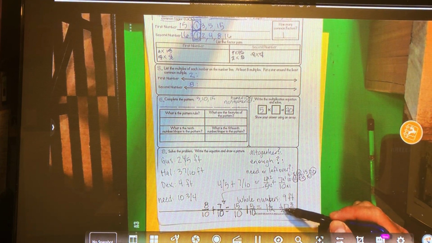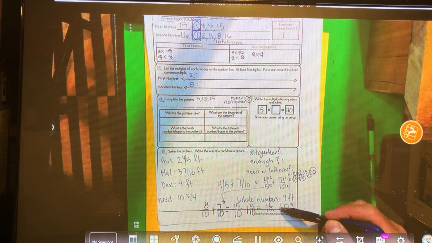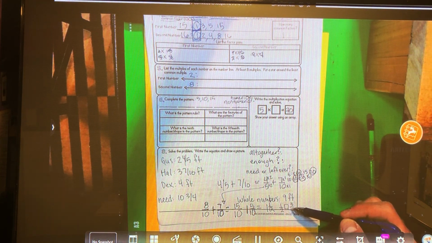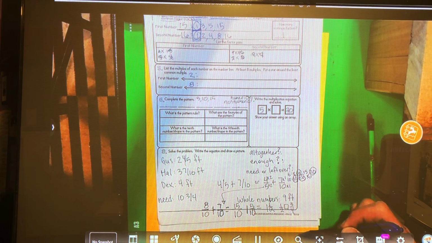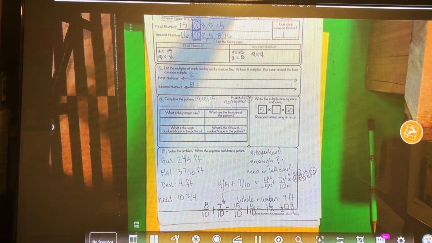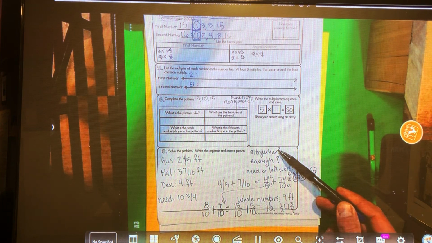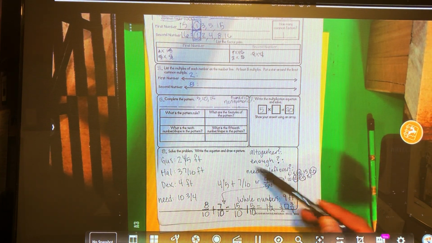And in order to do so, compare 1/2 to 3/4. If 1/2 is less than 3/4, you know they don't have enough. If it's greater than, they have too much. If it's equivalent, they got just the right amount. But from here, you can use your fraction strip paper to compare these two fractions to find out if they have altogether enough, need, or leftover.